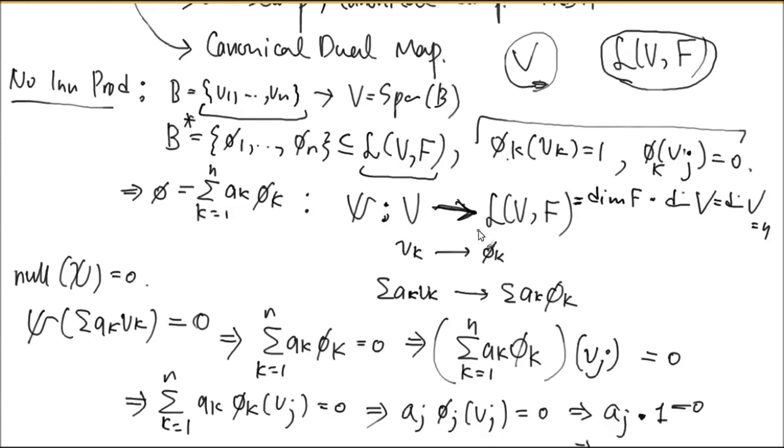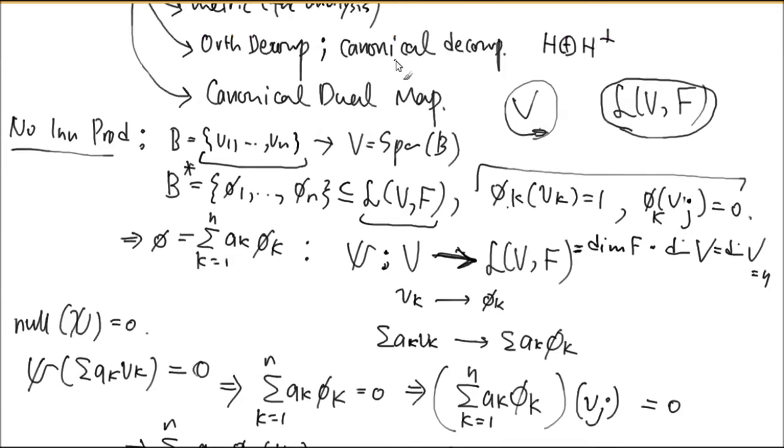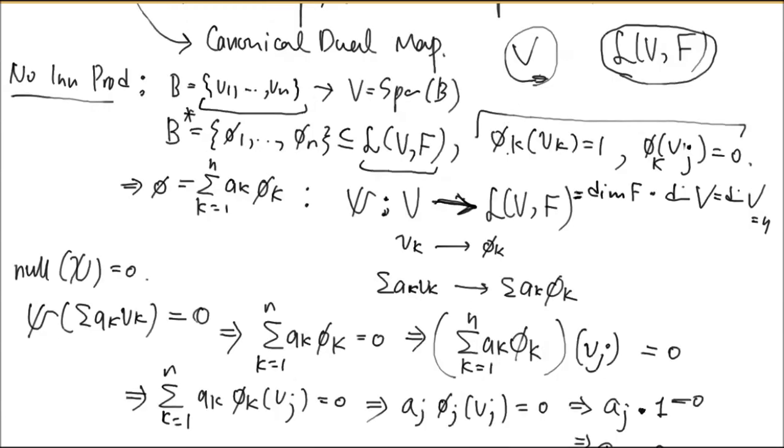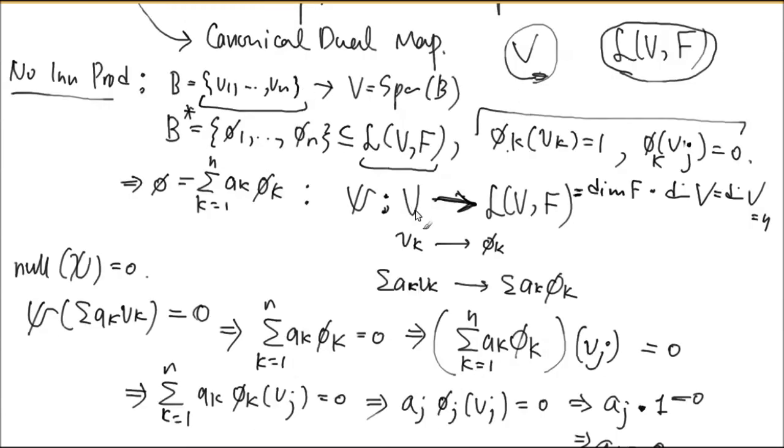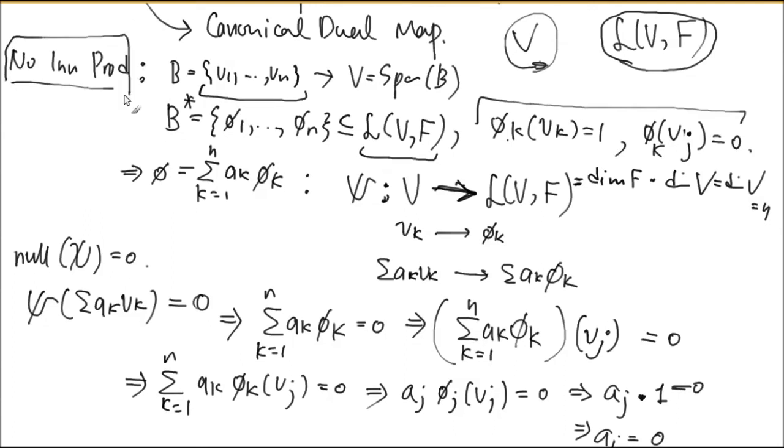So that's where the inner product kicks in. The inner product allows you to make these two connections without choosing a basis. Okay? That is the canonical dual map. I'm saying that this depends on that, but it's not obvious. I choose a different basis. Maybe it's the same map. You actually have to try it. It's a different map. All right, so with no inner product, there's this dual map, an ugly dual map. It's complicated. Here's the pretty dual map with inner product.